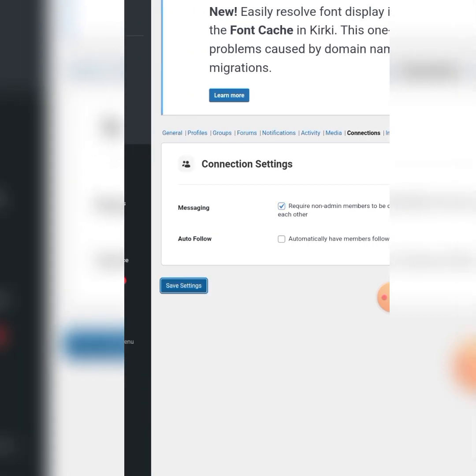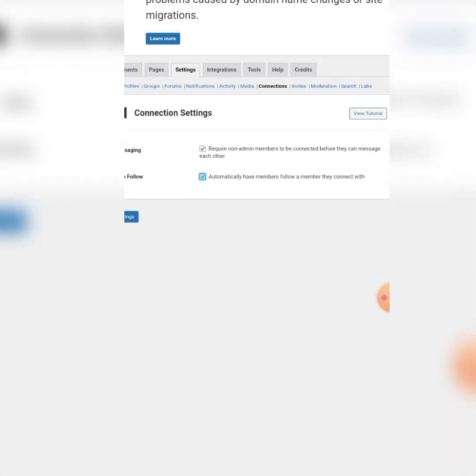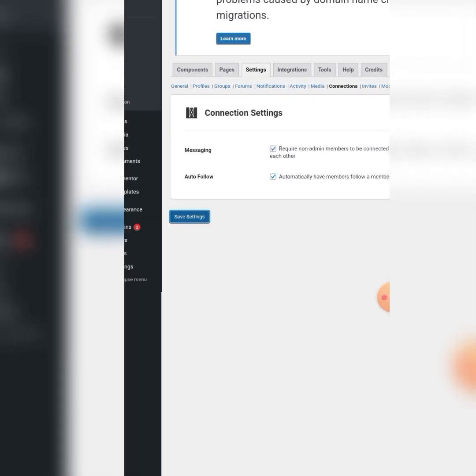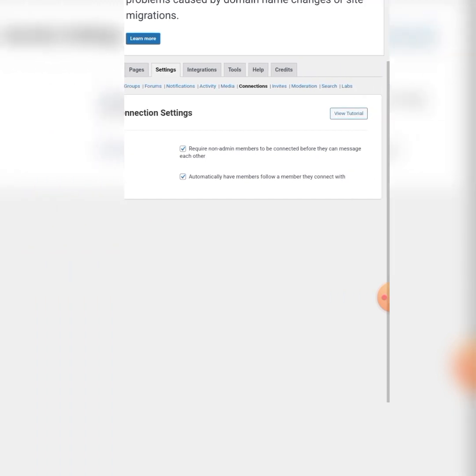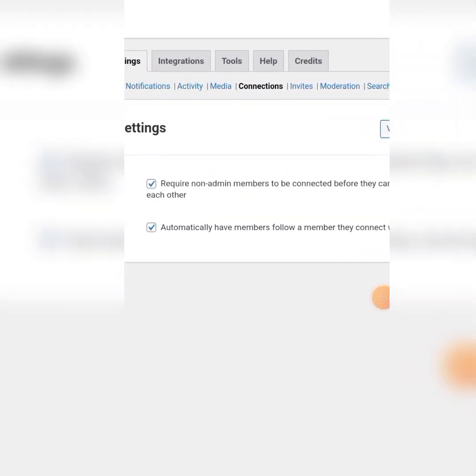If you turn on auto follow, it means that when you message or connect to somebody, that person automatically starts following that person. Let me just put this auto follow and click on save changes. But if you don't want it, you can actually remove it. So for the next one, if you have any problem of any sort, you can see view tutorial. There's always a place where you see view tutorial. You can click on that video tutorial to see how it's going to look.